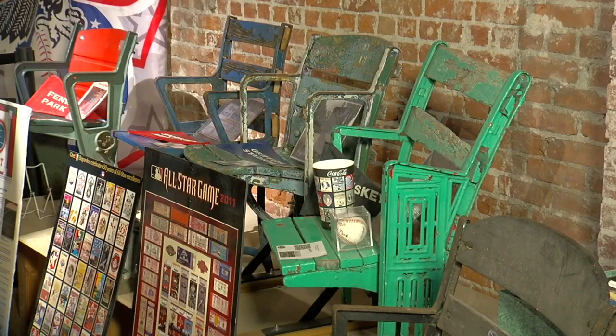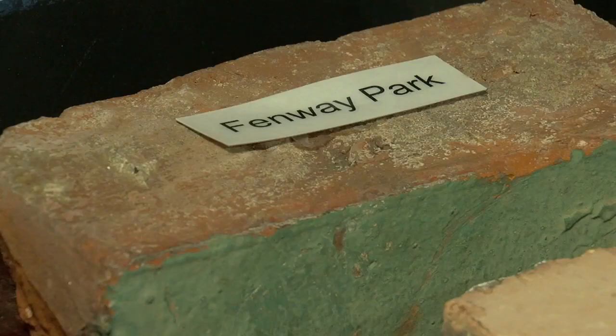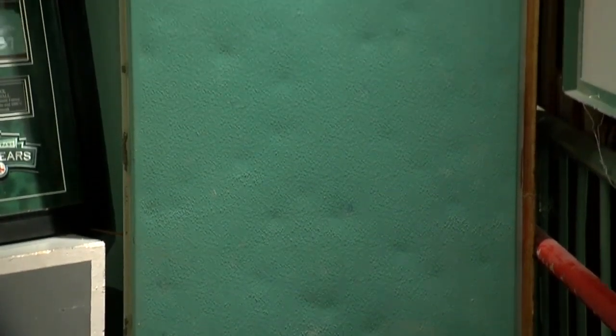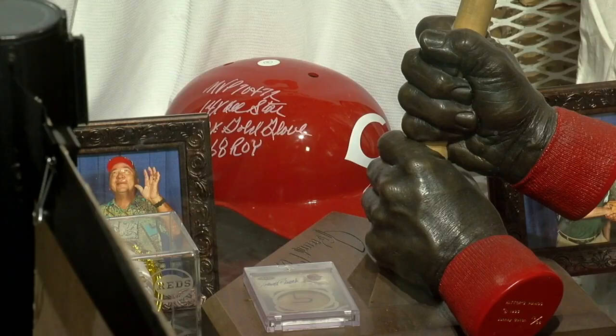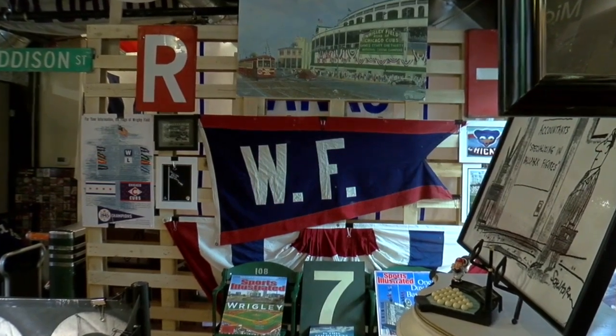This is the only venue, or public venue, that has seats from each of the 14 classic ballparks. And history from those still around today. I have one of the very, very few actual panels from that Green Monster when they were expanding the scoreboard. Here to welcome in visitors of all ages to celebrate baseball and where it's played. It connects people, connects families.